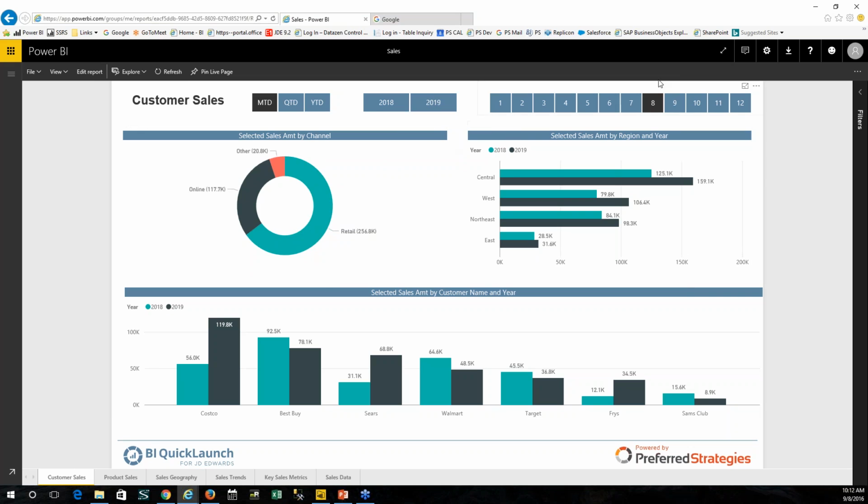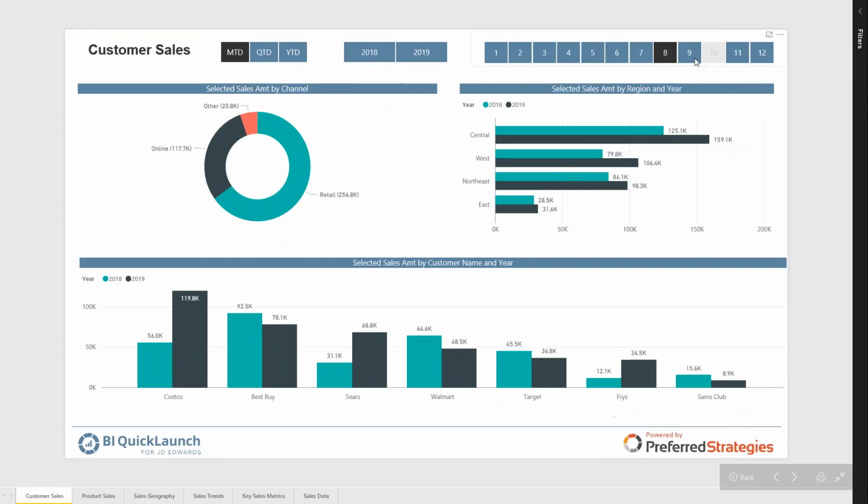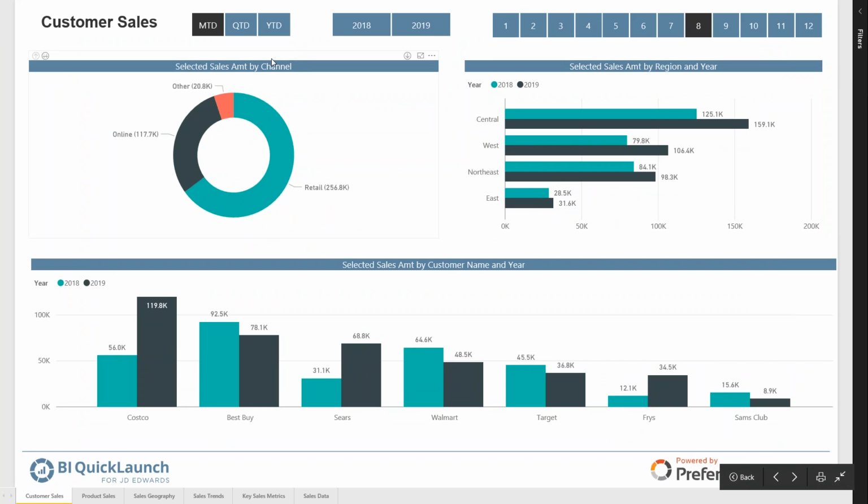This is analyzing customer sales. I can also maximize this full screen, take advantage of some of the real estate. And if I mouse over the chart, it says retail is taking up 65% of my sales. Okay, that's good. I can also notice, if I look on the right, we can see our sales broken down by region.